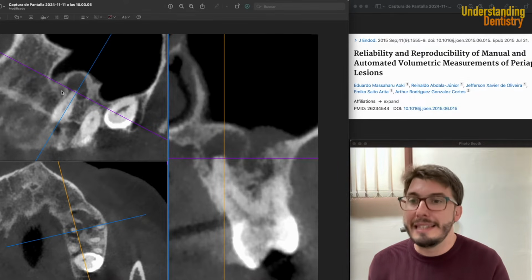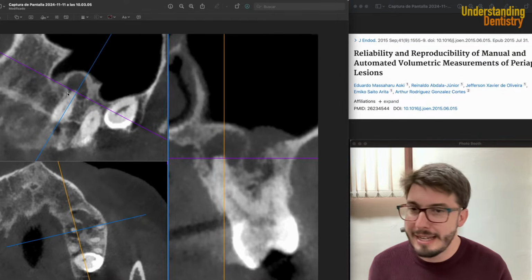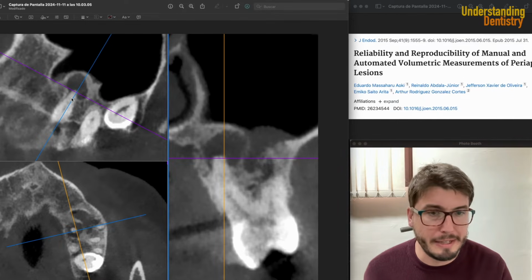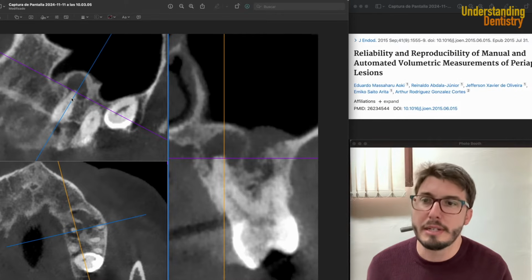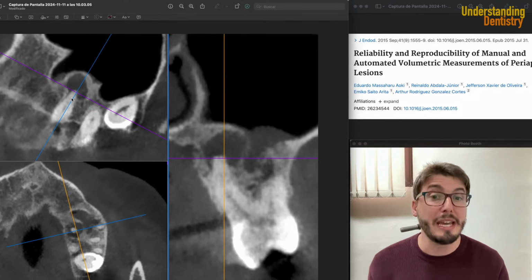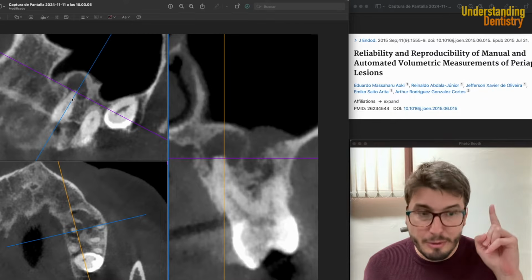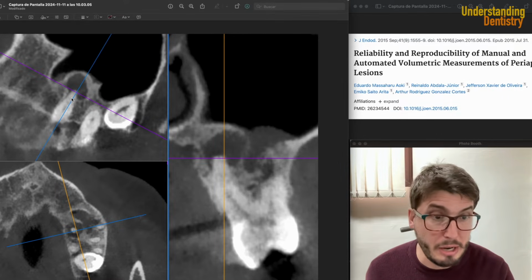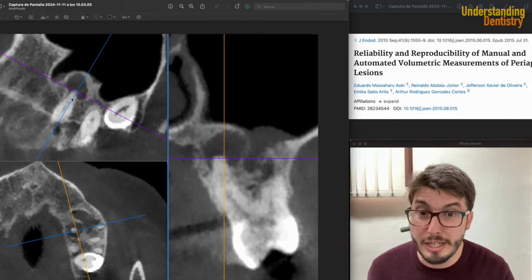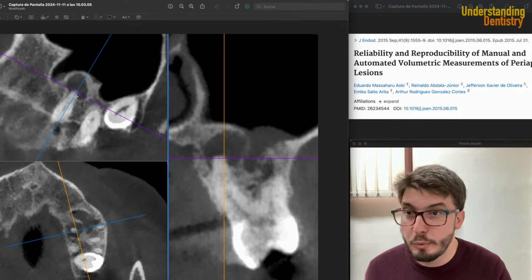But okay, this is most likely a cyst rather than a periapical granuloma, because it's round, symmetric, with corticated borders and very well centralized on the apex. So please see the video about cysts as well, if you guys want to see further details about how to diagnose cysts and odontogenic tumors. All right? Very good. So now let's see what we need to do.